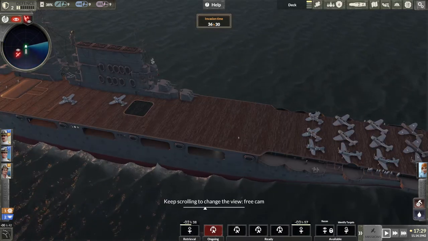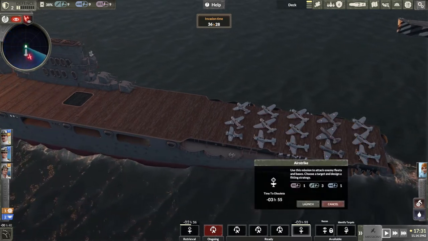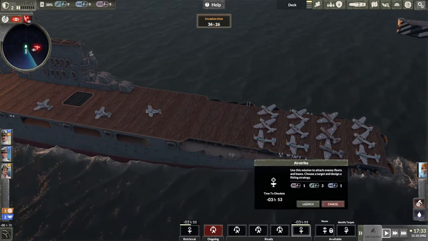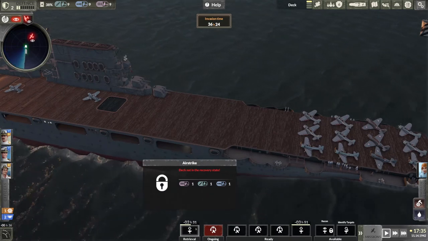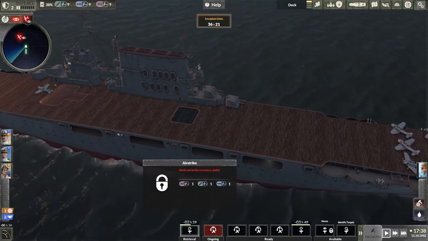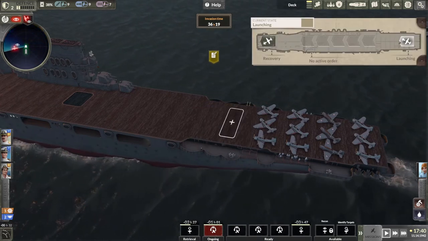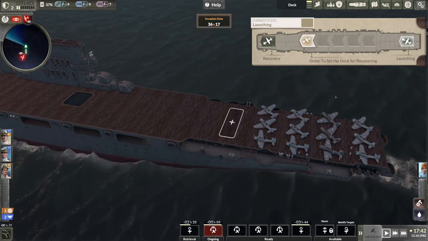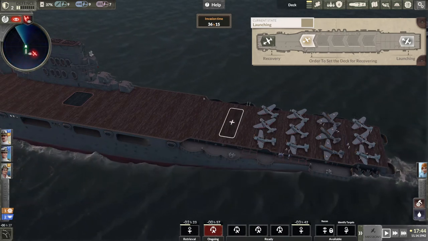And we can launch it straight away. That's pretty good. Yeah, we have 3 dive bombers and 1 torpedo bomber and a fighter. No, we're gonna have to deploy a fighter squadron. That's fine though. Are we gonna be able to do it before? You know what? Just to be safe, recover the planes first. And then we'll be able to get the required amount, and then we'll launch the airstrike.